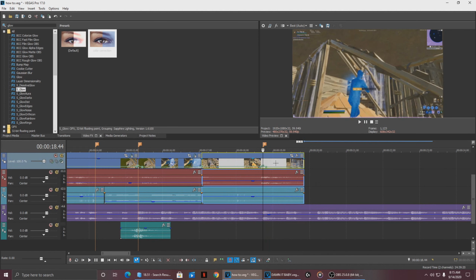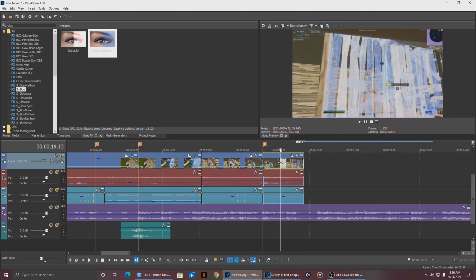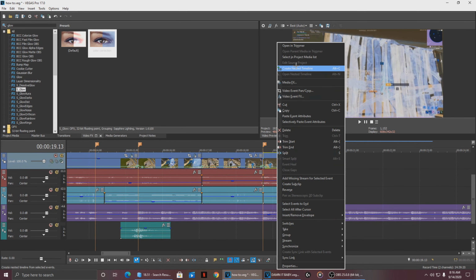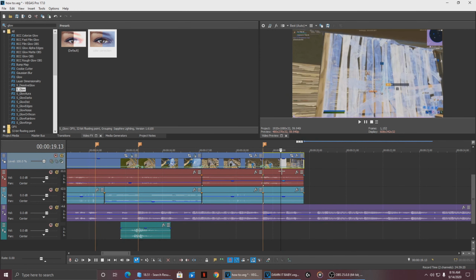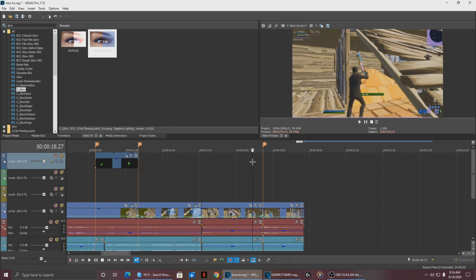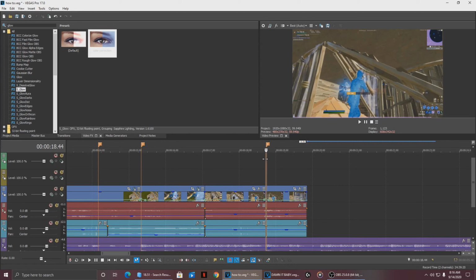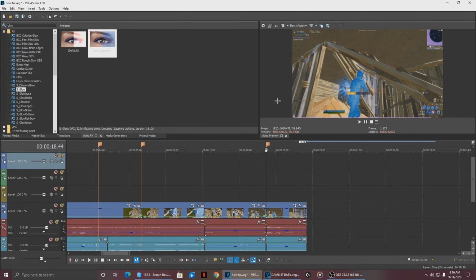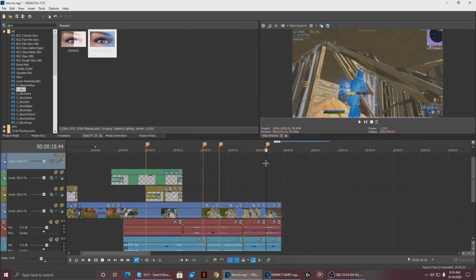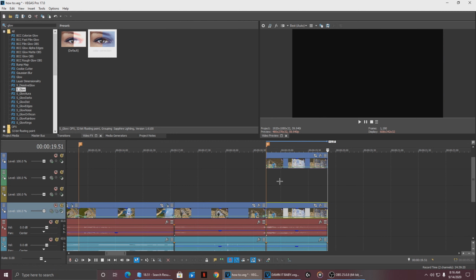Okay, now split that part up. Once you split that part up, hover over this clip, make sure it's selected, and press U to unselect it, and then copy. When you copy it, you can just scroll up. When you scroll up, you can just make a new video tab if you'd like. Up here's a new video tab. You then just paste the clip. Make sure it's the exact same as the first one.